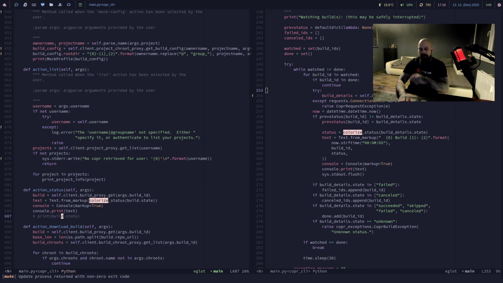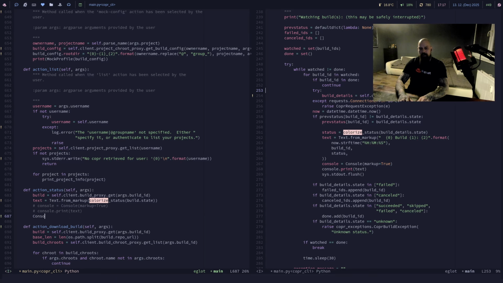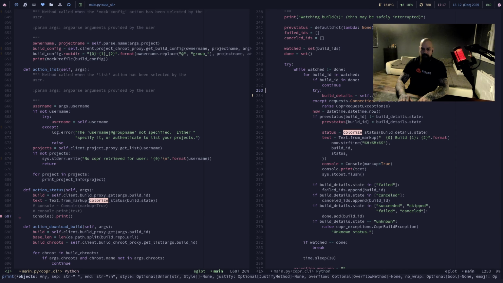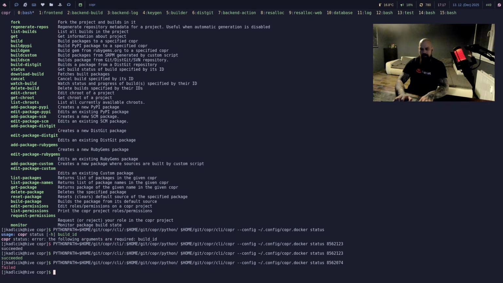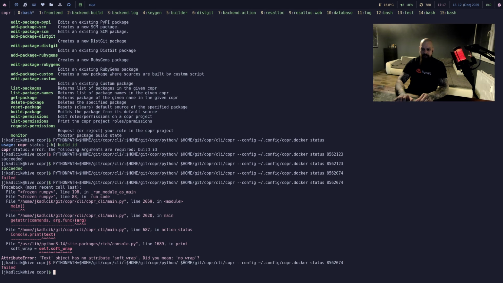So that's cool. Yeah, we should figure out if we can use console. Can we do console dot print here? Of course we can. Can we do it on a static, like this? Can we use a static method or not? We cannot. So we need to do this.